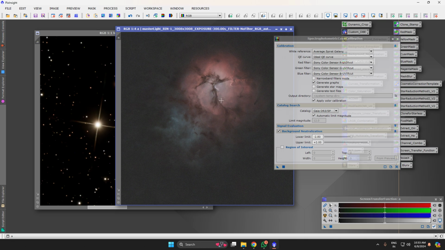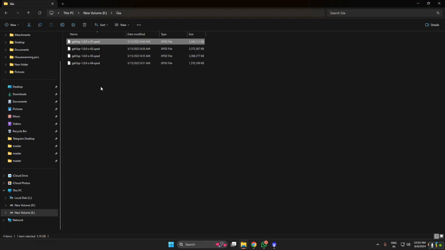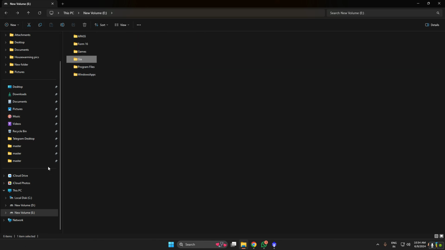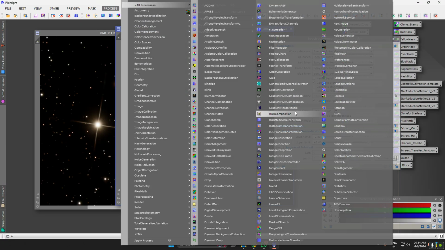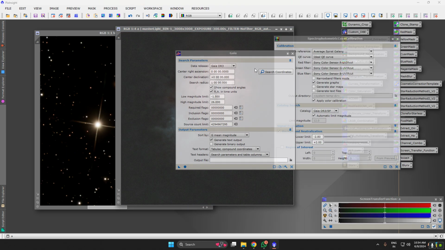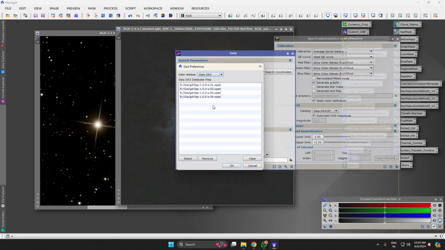Okay. Now, when I use PixInsight, will this Gaia data plugin come in as default, or does a separate thing need to be added? Sorry, I don't know much about PixInsight. You have to download it. There are 4 files right now, but you have to download 6 files, put them in a separate folder anywhere in your system, and add them as a part of your PixInsight folders. Processes here in Gaia, there is a script here, and I need to put those files here. Ah, okay. Understand.